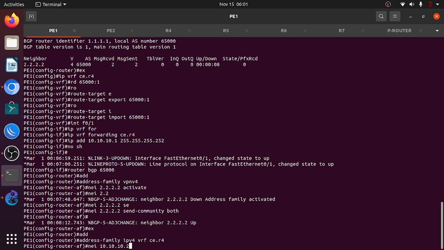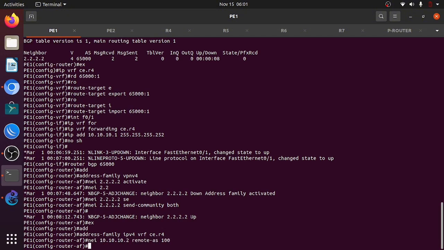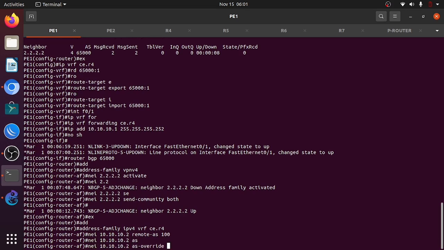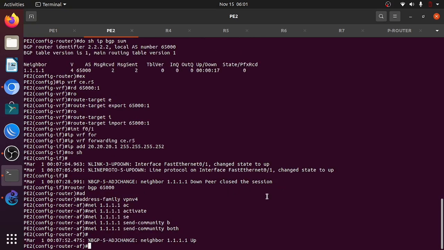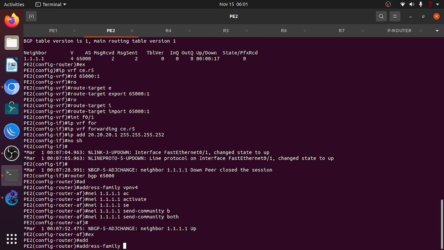After that we go to address family ipv4 vrf CE-R4, and the neighbor is the CE IP address, with remote AS, the AS number of CE R4, which is 100, and don't forget again neighbor as-override.